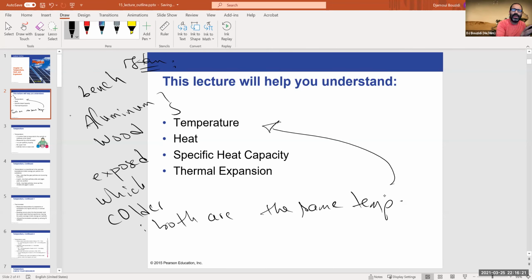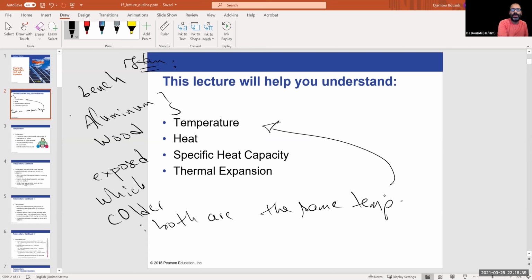The point being in here, which is very, very important, is that it has to do with temperature. Objects that are under the same conditions for a long time, when they reach thermal equilibrium, have the same temperature, whether it's a bench made out of aluminum or another one made out of wood. They are the same temperature, although one of them feels colder than the other, and that has to do with heat, not with temperature.